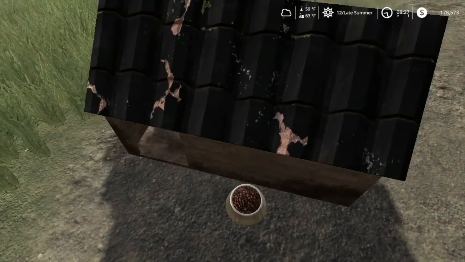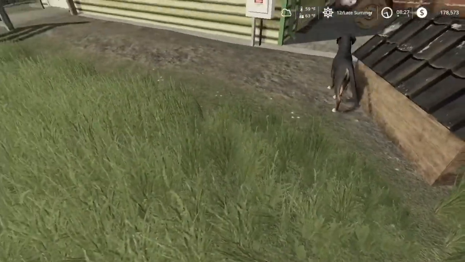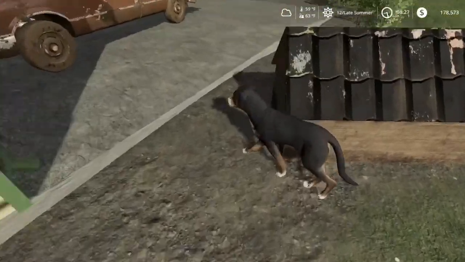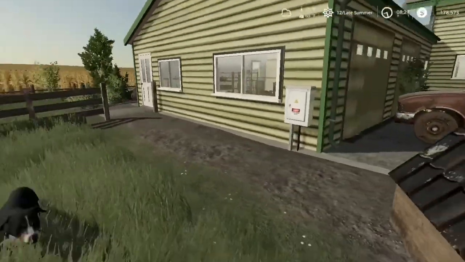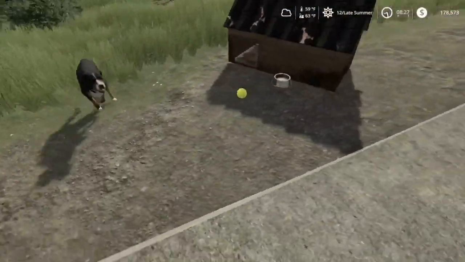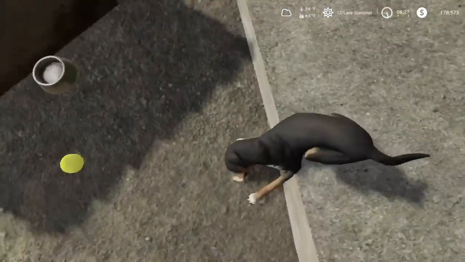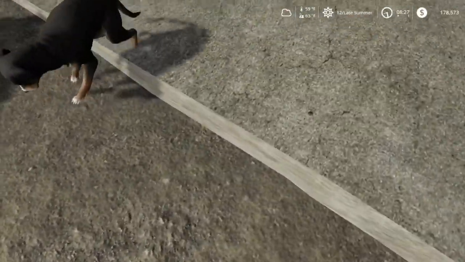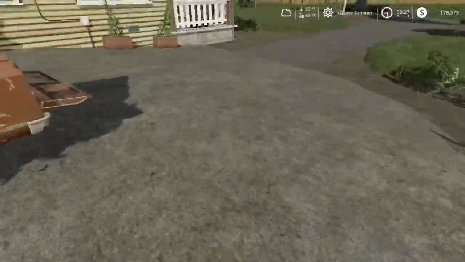Okay, there you go, buddy. You gonna come get your food? I think he's hiding around the house. Hey, buddy, come here. Come on. Yeah, there we go. Oh, you ate your food already, huh? I see you. Let's pet him. We haven't given him much love yet. Okay, so we gave our dog some love.